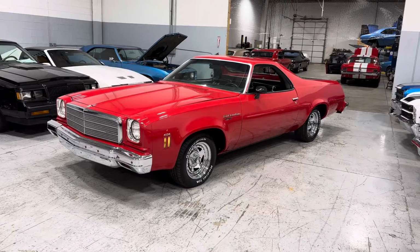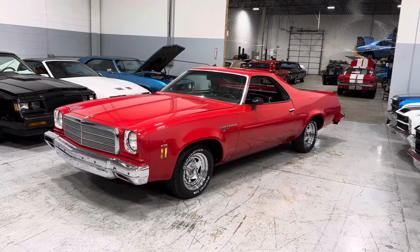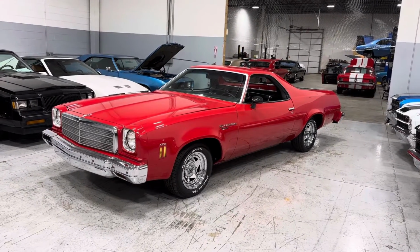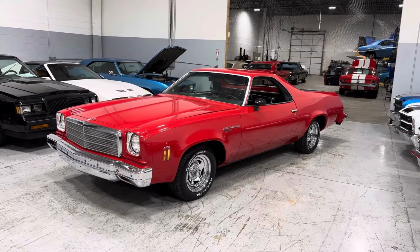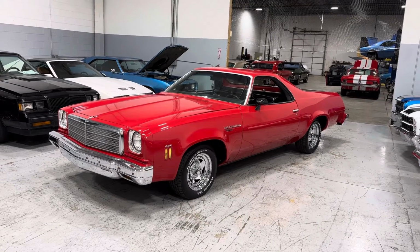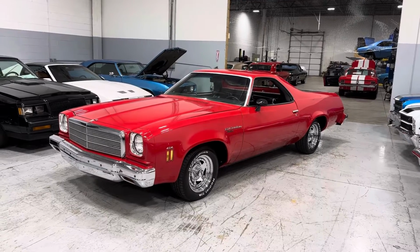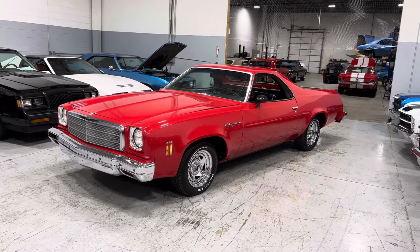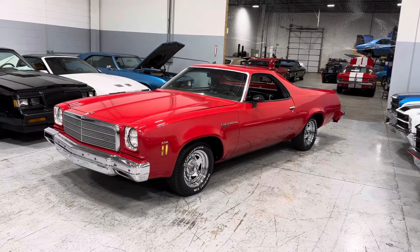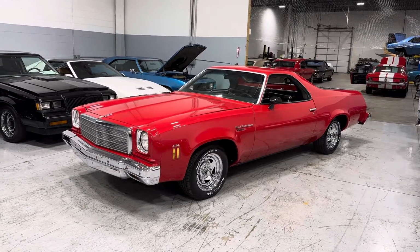New tires are on the vehicle, nice wheels all around, new front brakes on the vehicle. The frame has been removed, sanded, and painted underneath. So go ahead and check out those photos. You'll find this car is very, very clean. It's got a new 750 CFM Holley carburetor and a newer fuel pump as well. New pan gasket and new main seal gaskets as well. New main bearings in the motor and a recent front end alignment on the El Camino.